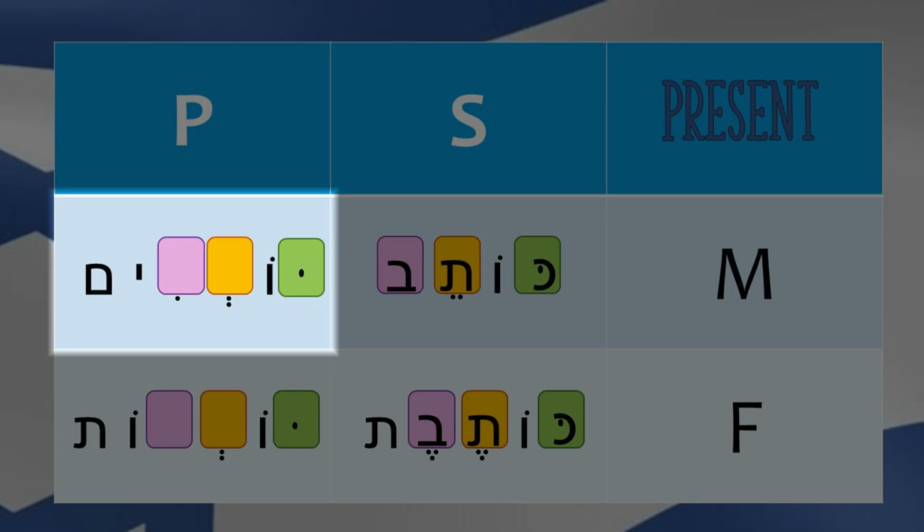And we always start the same because the masculine singular is the basic form, and then we use it to build the other forms. So this second letter is going to have a schwa under it. So no sound or possibly a short eh sound, depending on what the consonants are around it. And then the last shoresh letter has a chirik, and then we have a yud and a mem sofit. And so lichtov in the masculine plural is going to be kotvim.